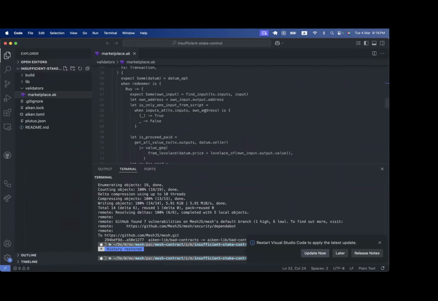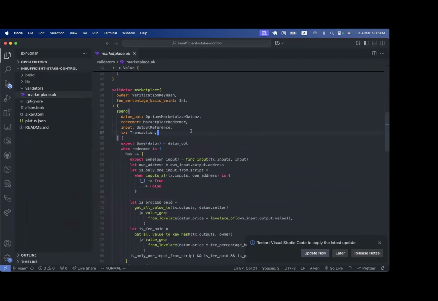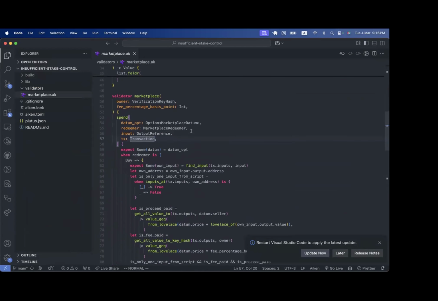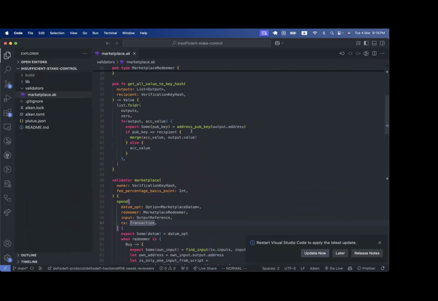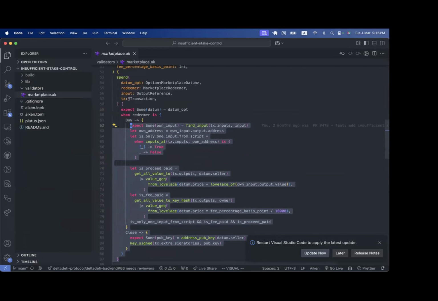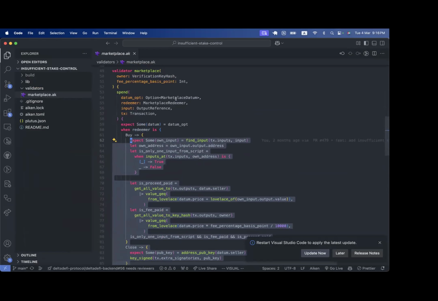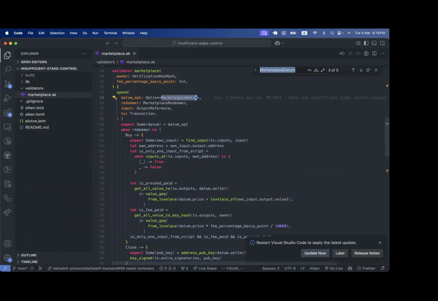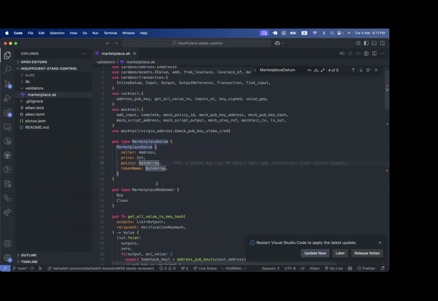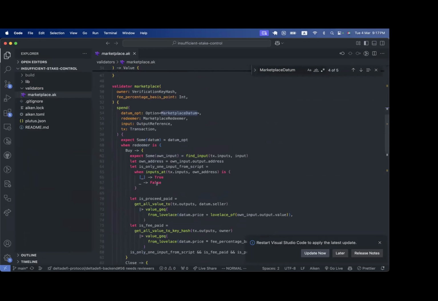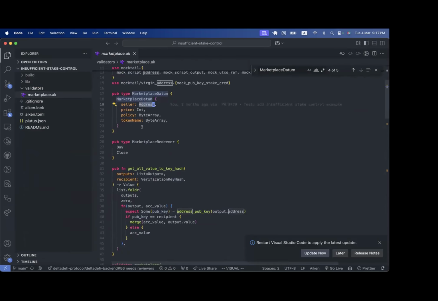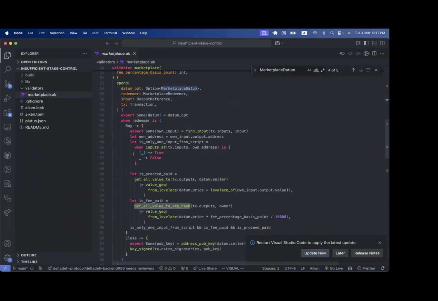Yep, if there's not, let's take a look into how this is vulnerable to insufficient state control. This is exactly the same implementation as the correct contract, except one very tiny detail, which is the datum. Oops, let me take a look. No, actually, the datum I'm using is the same. I exposed the vulnerability by the check itself.